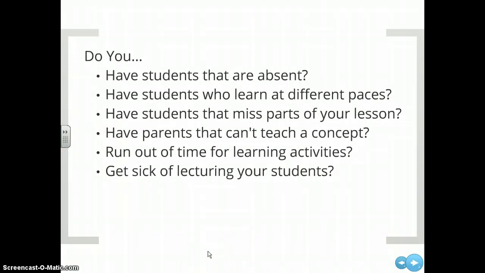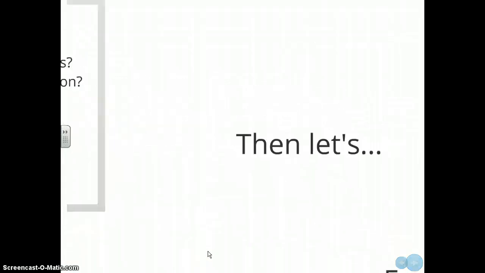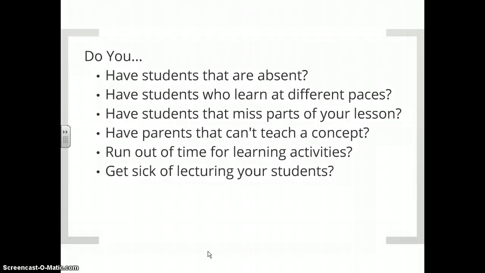Now the reason for the flipped classroom kind of goes, let's go back, is basically students that are absent, students learn at different paces. Some students are out for the band lesson, or they're out for choir, or they're out for the class field trip, something along that line. Sometimes parents struggle teaching certain concepts as well, and so the video there will allow that parent to watch the video and maybe learn along with the student as well.